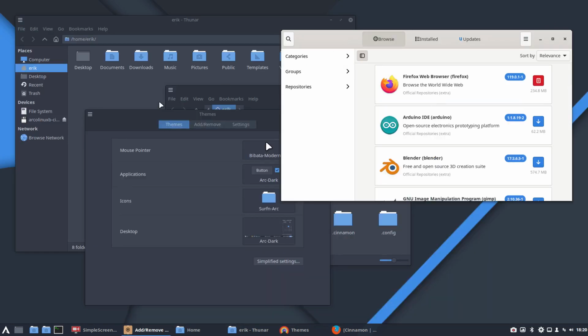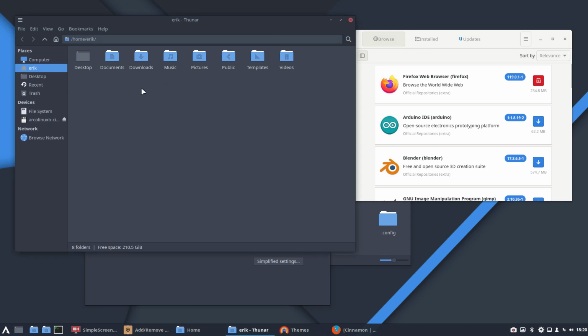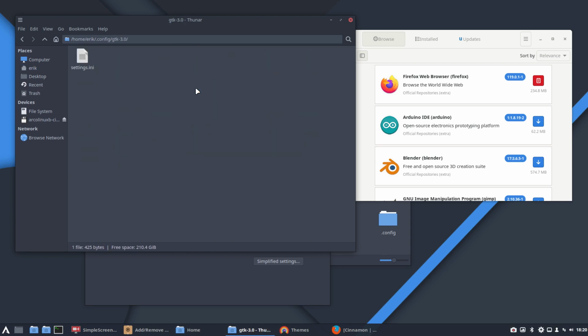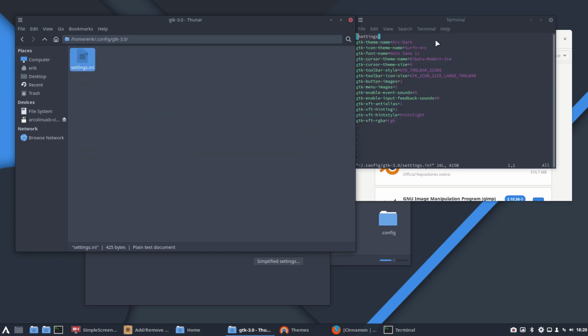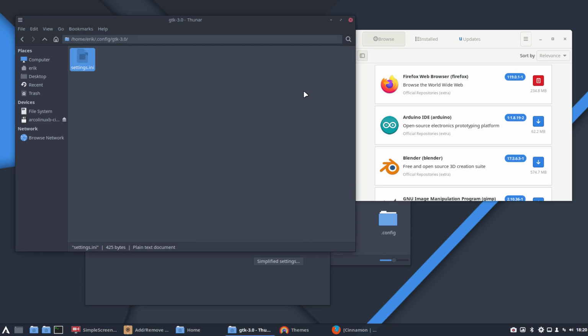Now, there are different places where things can be changed. This is the correct place, right? In Cinnamon, this is the correct place, but it doesn't change. So the question is, where can all these things end up in files? Hopefully, right? GTK3 settings.ini, and here we have information. There's the GTK theme, Arc Dark, so that's correct. Surfn Arc is correct. Noto Sans 11 is correct. So that's basically looking good, right?